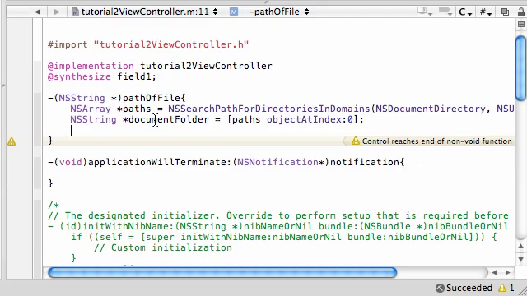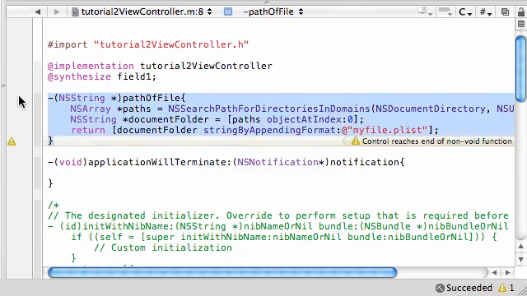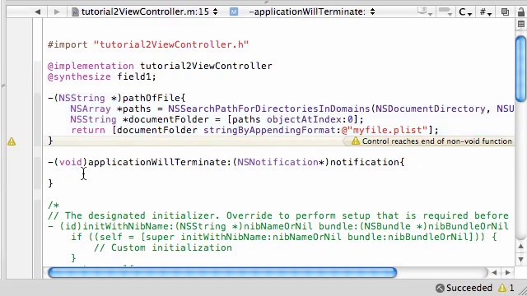So right now we have a string that is to the documents folder. We're saying, alright, well, don't we want a string to the file that's inside that folder, since that's the file we're going to be working with? Well, yes we do. So all you need to do is return documentsFolder stringByAppendingFormat, and then whatever you want to name your file, myfile.plist, and make sure it's plist. And I know I didn't talk to you guys about property lists, but I just didn't talk to you guys about it. I'm sorry. So what this method is doing is returning you a path to this file right here. And this plist file, this property list file, is where we're going to be doing all of our saving and writing and everything like that. So that's how that works.